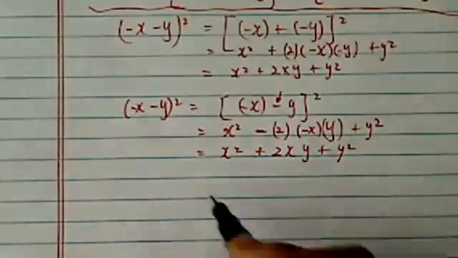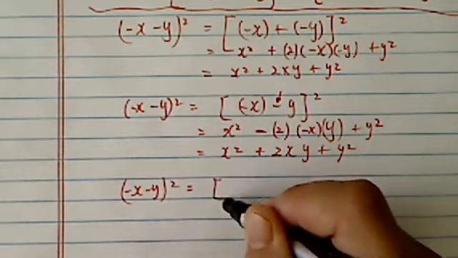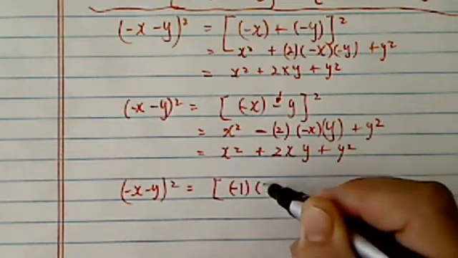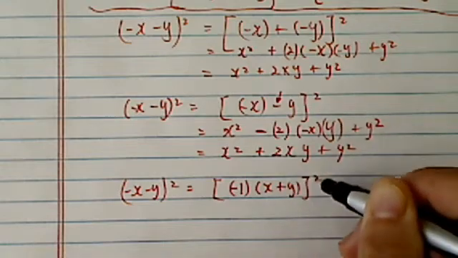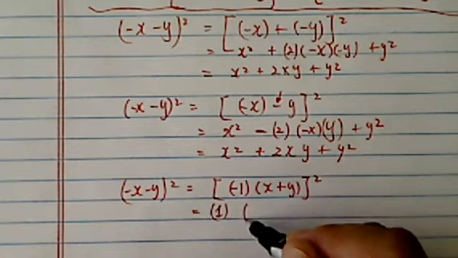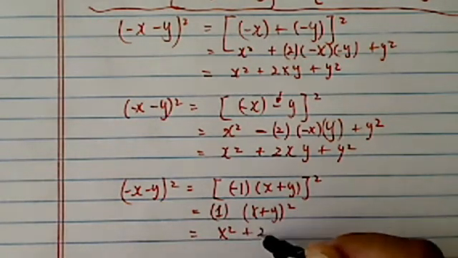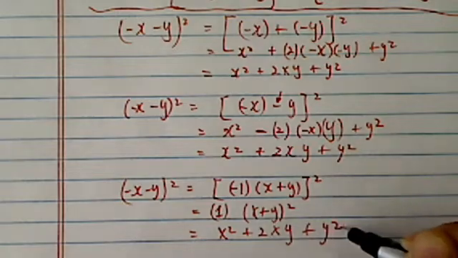Okay, yet another way. Let's say on the test you didn't see either one of them, and you solve this one. Minus 1, pull it out, I have x + y squared. Minus 1 squared, I have a positive 1. Then x + y squared, I have x squared. Again, that's positive 2xy.